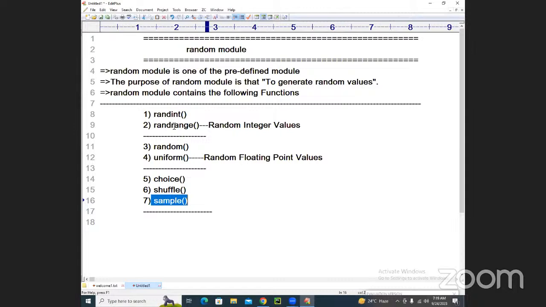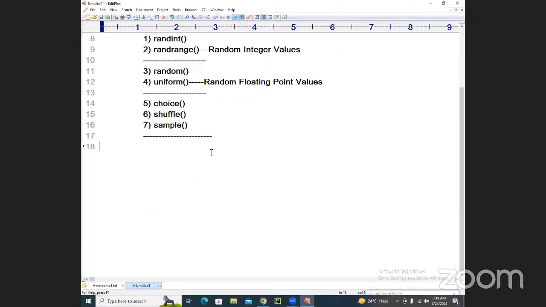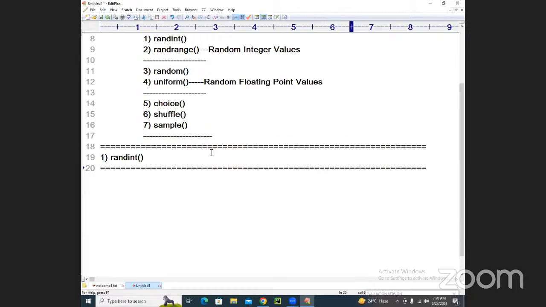So let us go for what exactly these functions are. What is randint? What is randrange meant for? I will send you the final documentation, students, and explain things one by one in the class. First, I will explain the randint function. What is the randint function? What is the randint function syntax? I'm going to give you clarity here. Syntax, I'm going to write it. Look at that.